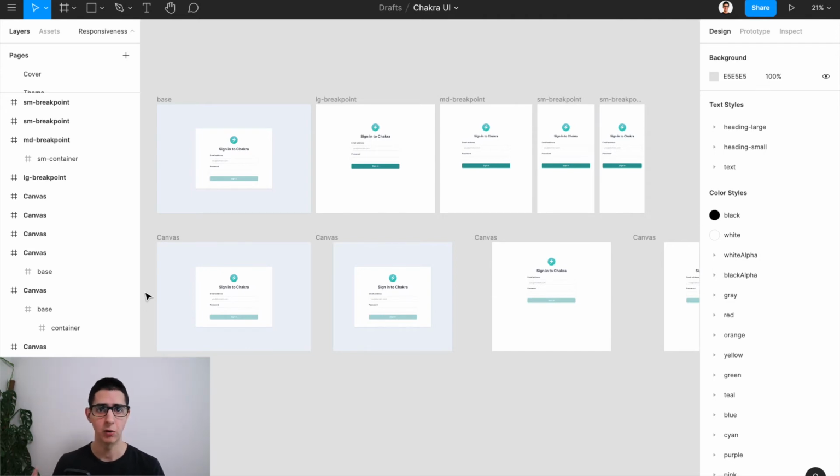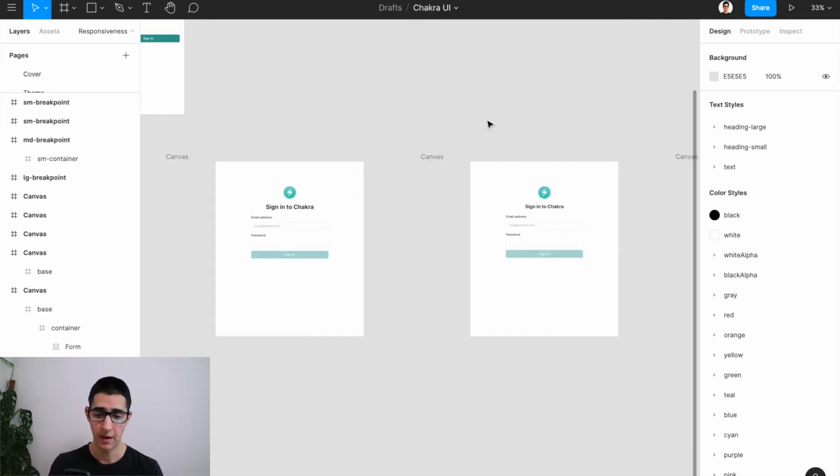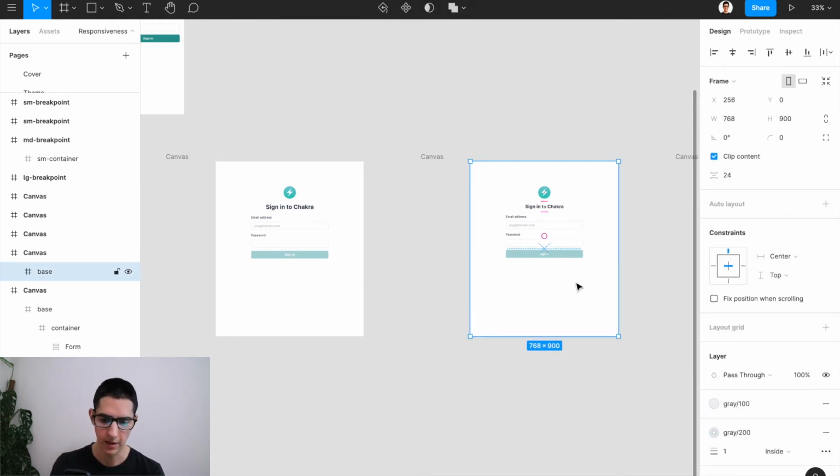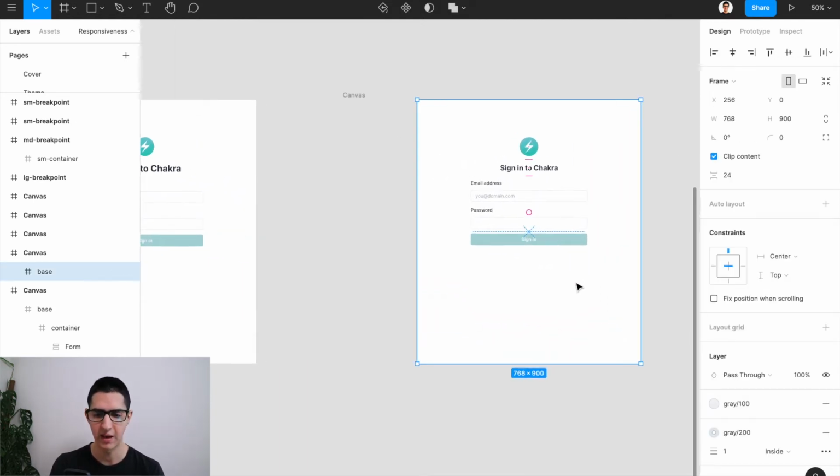and you want to introduce those in a way that it's not going to disrupt the flow as the prototype is ongoing. And I'm going to show you two specific examples where this is happening in our form design right now. The first example is related to the change in text size of our header. And that is happening when we are hitting our 768 pixel breakpoint. Now, if you will recall from our last video, I mentioned that Chakra has two scales of typography for different breakpoints.